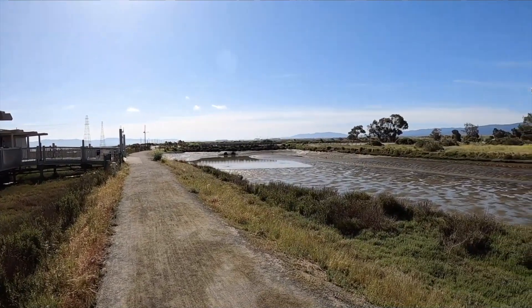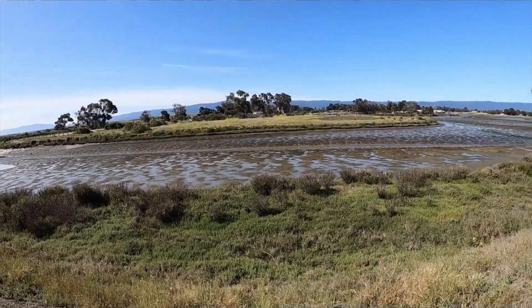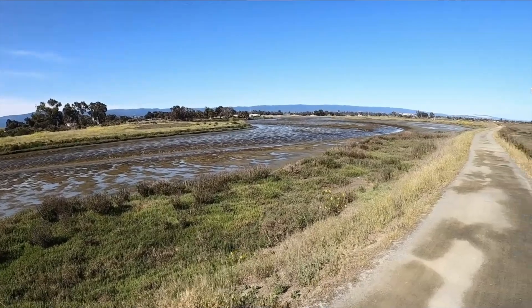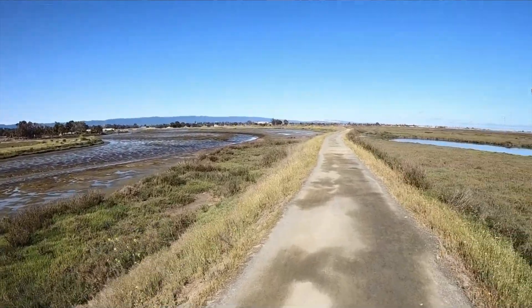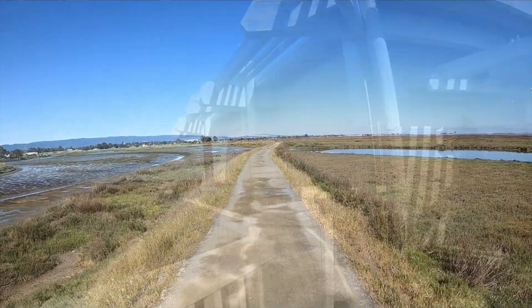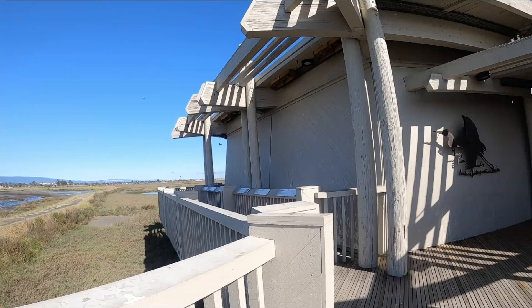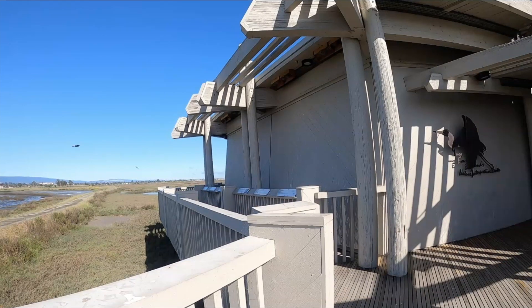Here's a nice view of the Lucy Evans Visitor Center. The Visitor Center provides habitat for some creatures because it's structure within this salt marsh. They've actually built small nesting boxes for swallows, and you can see some swallows flying through the Visitor Center in this time-lapse video. You can also see people making use of the park — this is a pretty early morning in April.